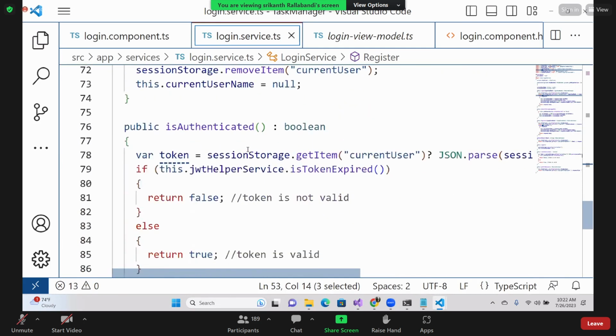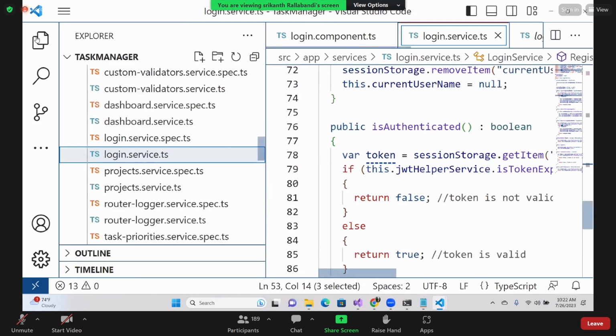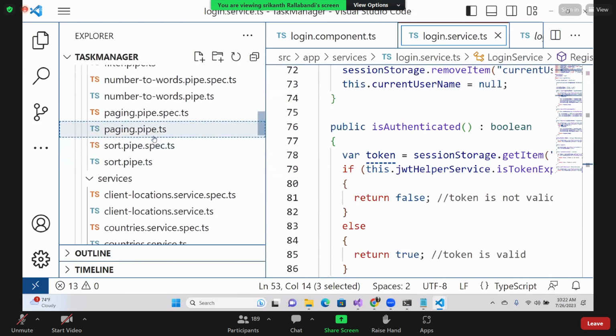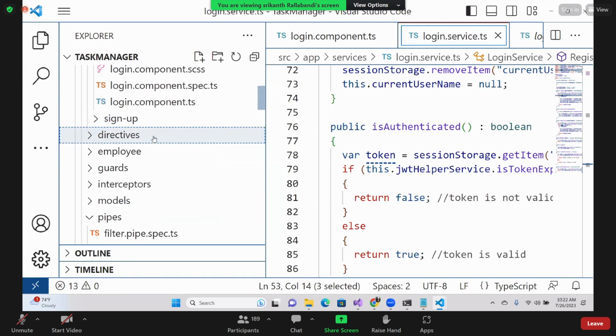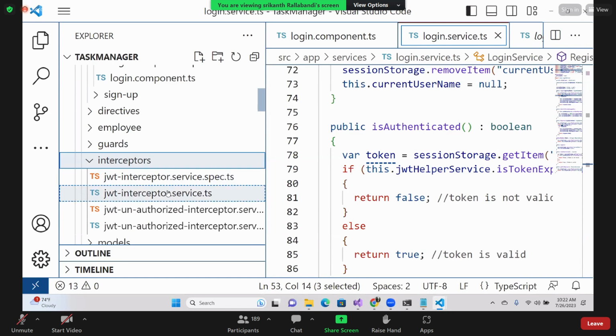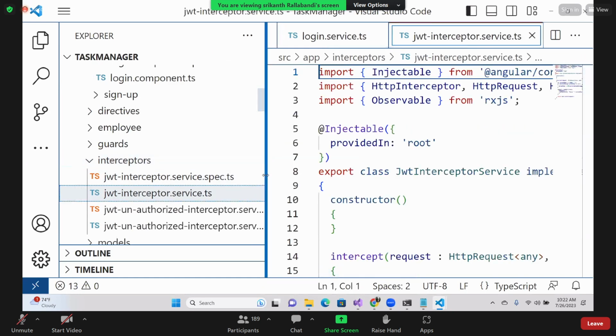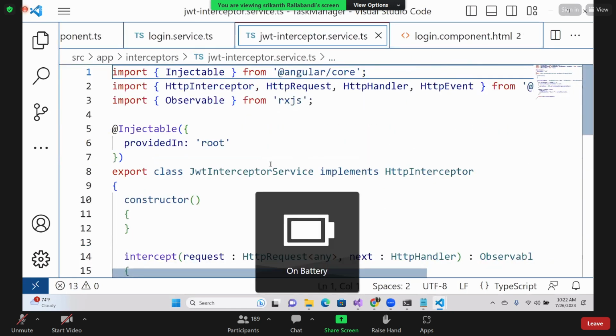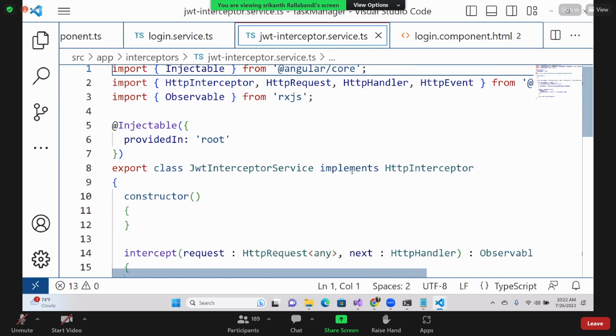And someone asked me about interceptors. What will an interceptor do? You can see, JWT interceptor. By looking at it, what did you understand? Just let me know.